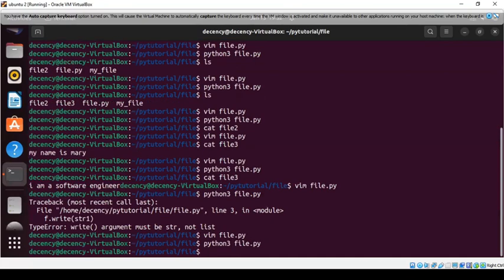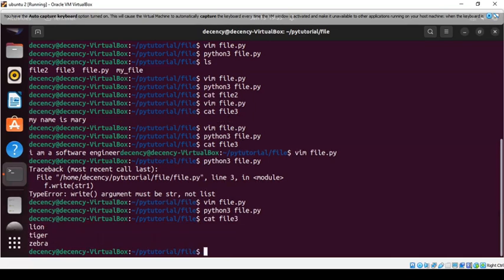You can see my code ran perfectly well. So now let's read the content of file 3. Cat file 3. You can see I have lion, tiger, zebra. If you're using the write function, you won't be able to do this. If you want to create a list of something, you use the writelines function.